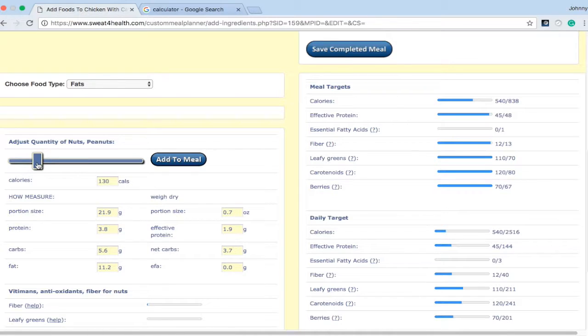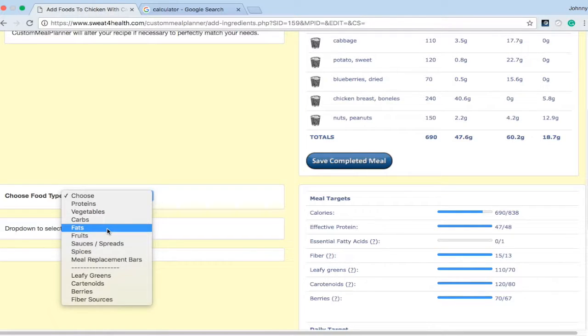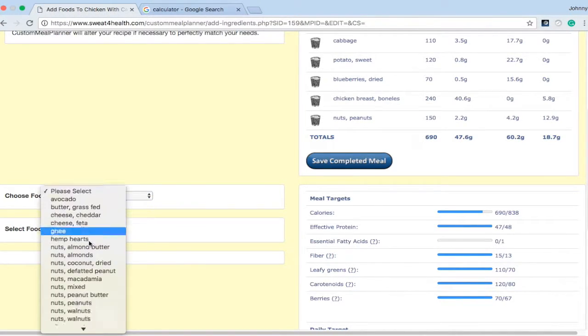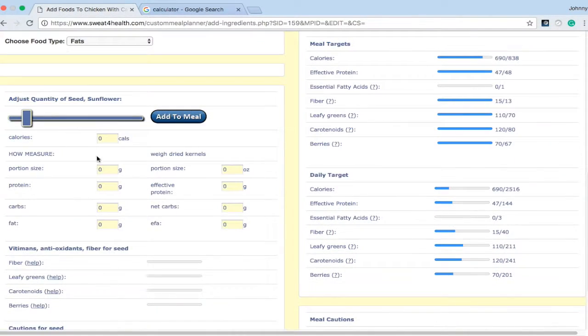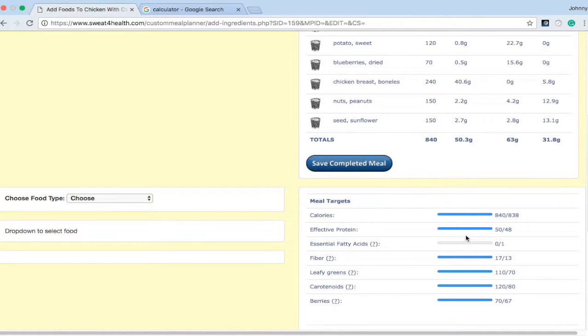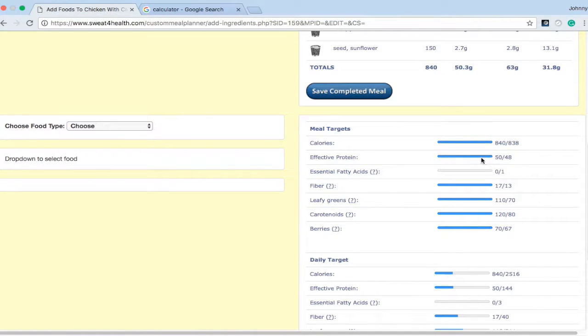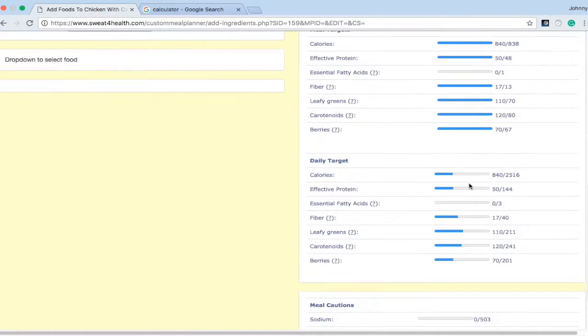I'll just put peanuts. So I'll probably just put 150. And then I'll also put the sunflower seeds. So 150. And that should get me close to my target, which is 830, 2 calories below. So in the next meal I'll get my omega-3 essential fatty acids. So I'll leave this for now.